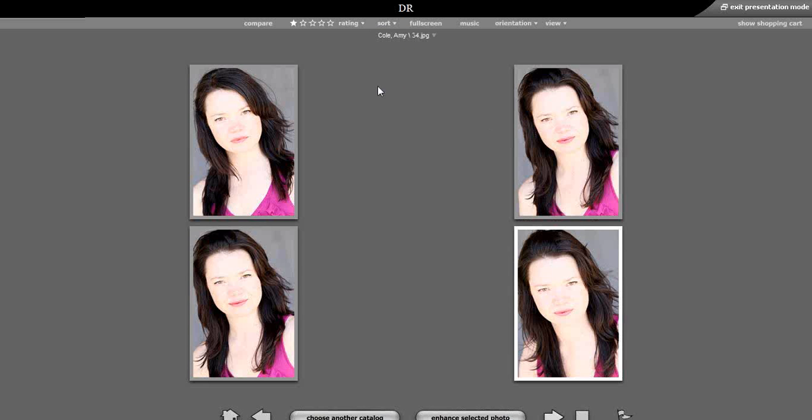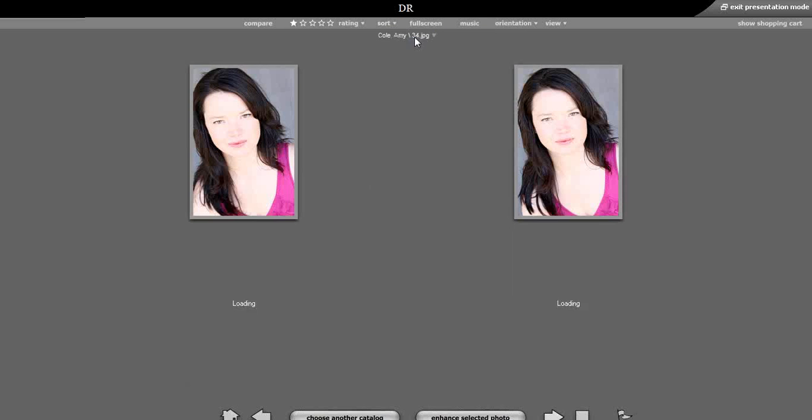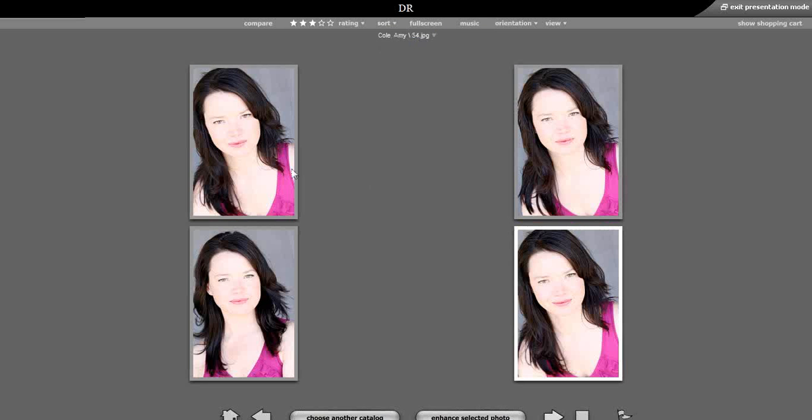And this is what I do at a later time. If I know the customer really likes specific images, I can then sort by rating, and it'll pull up all my 5s first. And all of my 5s I print out. I think that they're ready to go. All of my 4s might need a little retouching. I might add some notes and do some retouching. 1 through 3 I basically don't even use. That's how I rate my photos. Now you can rate them however you want, but that's just how I utilize them.